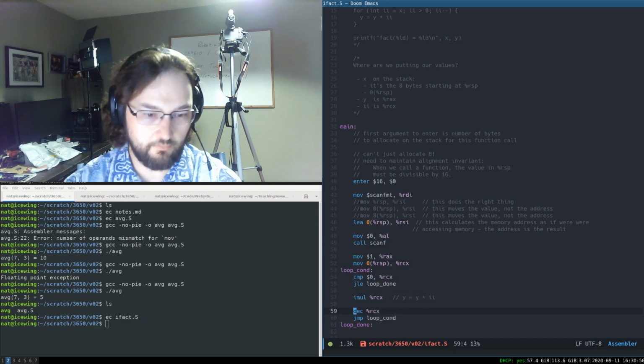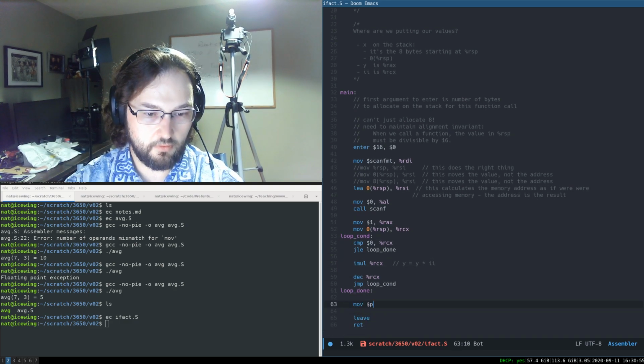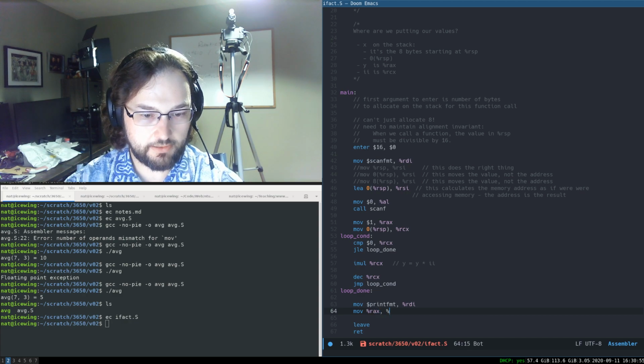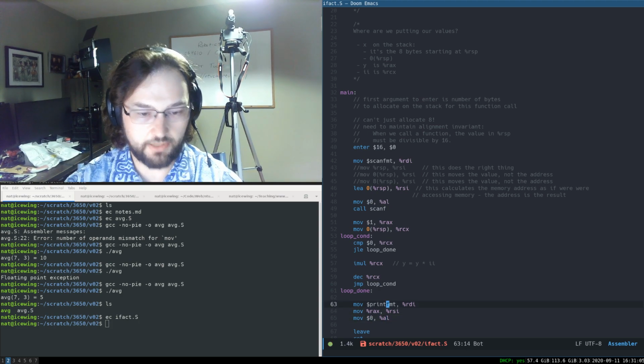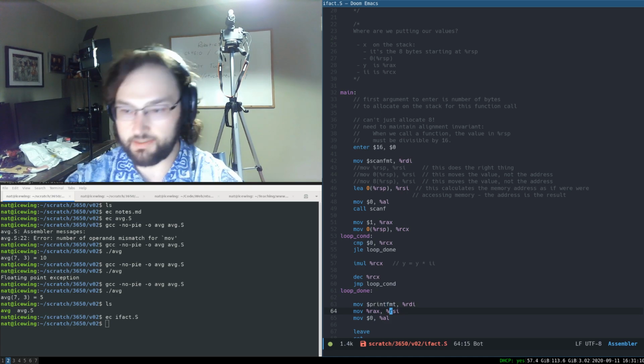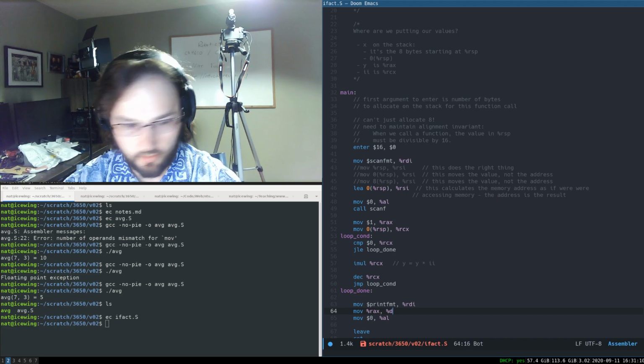So we're going to mov print format into RDI. We're going to mov RAX into RSI. We're going to mov 0 into AL. But actually, our print format has two things, and we want to move our x into RSI. So the third one is RDX.